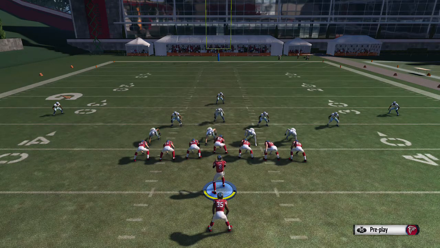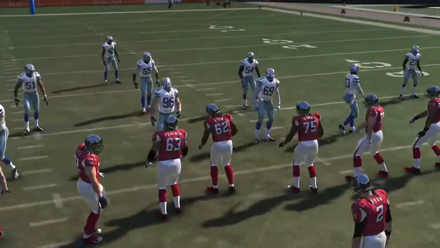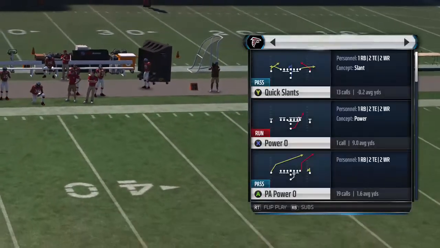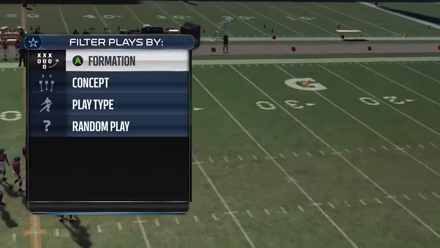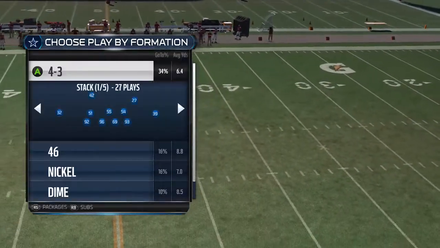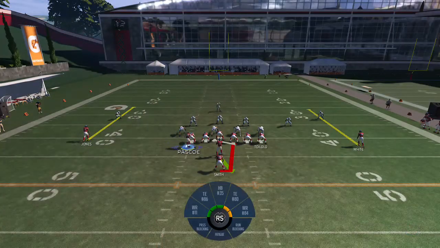So let's go ahead and look at the trap now. The way I like to run the trap is I like to run it flipped. But let's go ahead and show it to you here. So let's flip it right away and put it to the right hand side, because you're moving this guy from right to left, right?